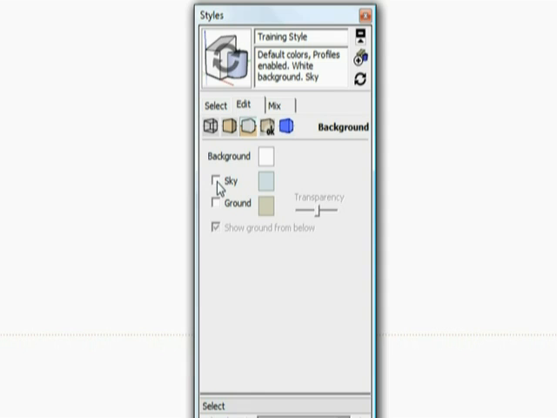Now, as you move forward and you want to assemble a 2-dimensional model into a 3D model and then show it off to the world, you may wish to turn these things back on. But for the designing purpose, I don't use it, and I'm going to show you how to not use it. So I've simply turned off the sky. I've made sure the ground is turned off, and we're pretty good with that.